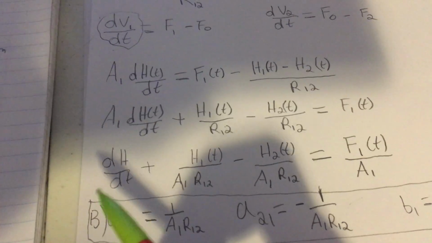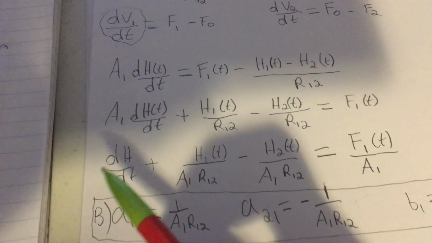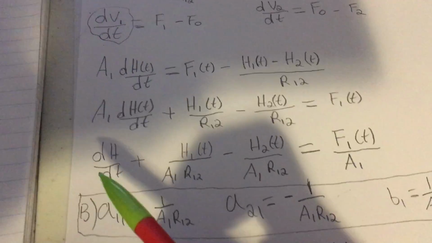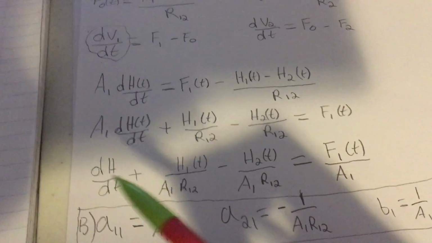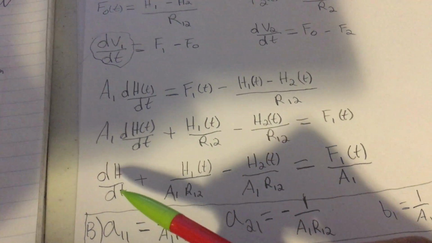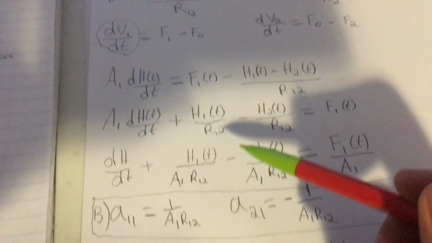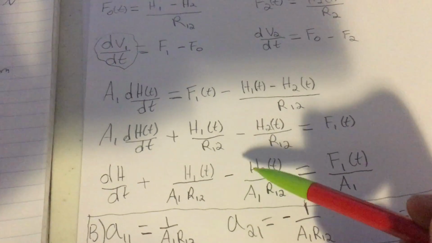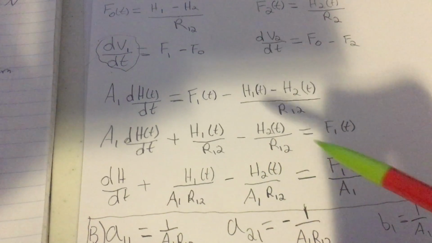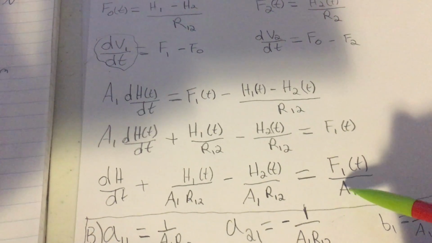And we're assuming that the system is stable so that it does actually reach a steady state value and it doesn't keep oscillating infinitely. So this is 0. This is h1 of infinity, so you could write this as h1 of infinity if you'd like. You don't necessarily need to. This is minus h2 of infinity is equal to f1 of infinity.